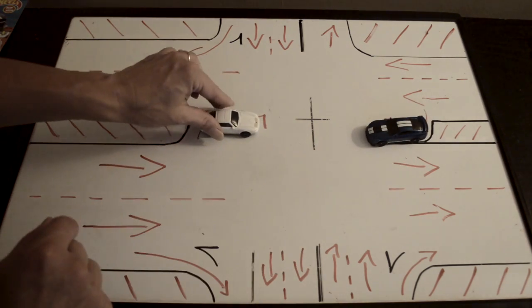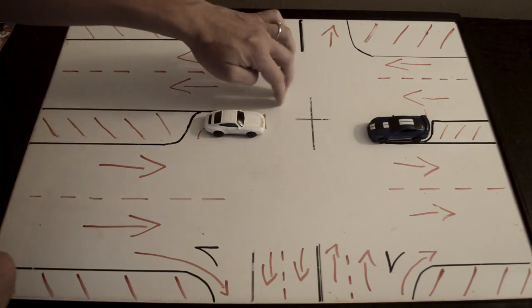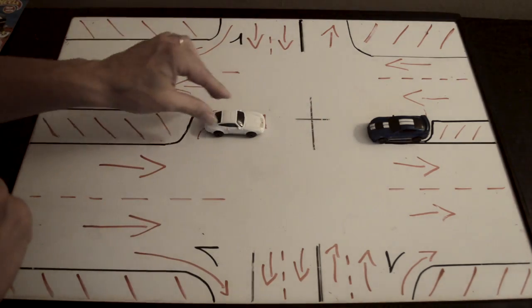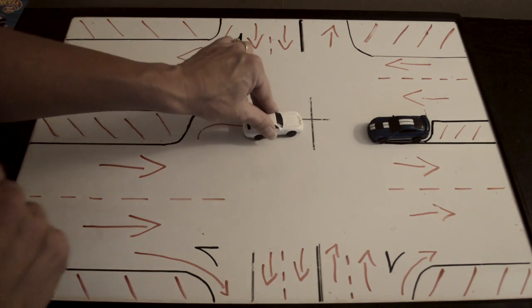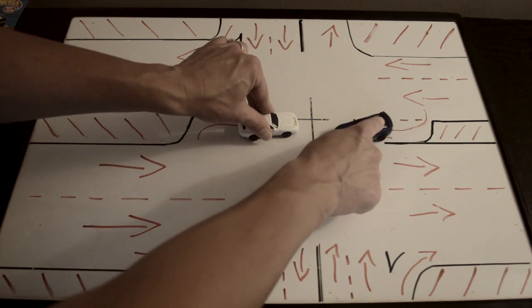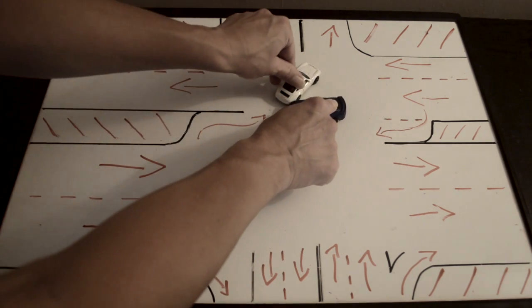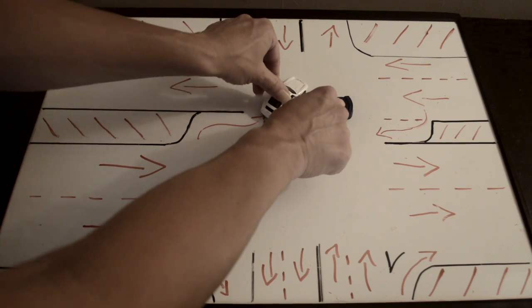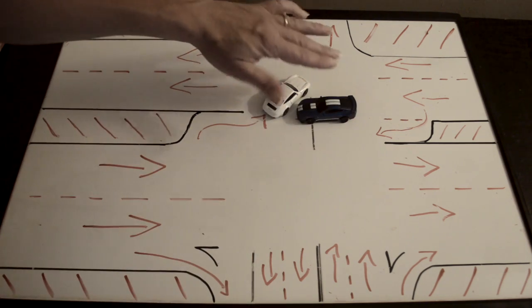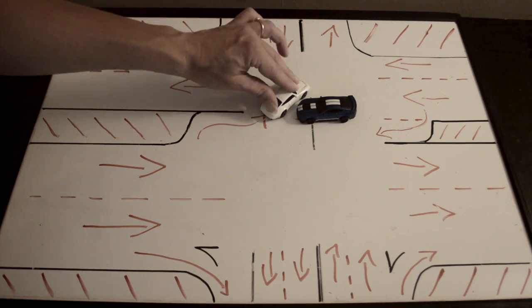So the light turned green as it should have, with my arrow and his arrow, and as I was turning left, he changed his mind and didn't want to go left anymore. He decided to go straight instead, and boom, he hit me. So at that point, I believe that was the first car accident that I was in as a new driver.